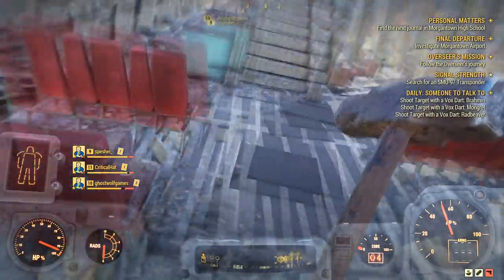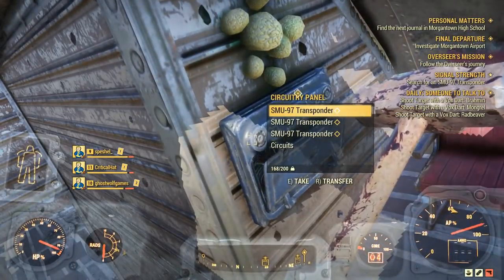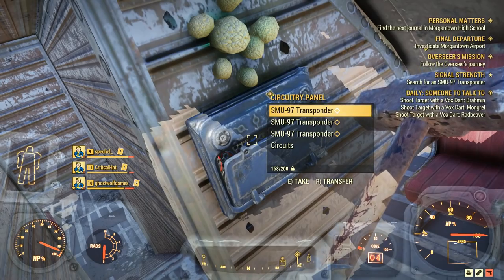Oh, I found the thing. It's this circuit panel. No, it isn't. Yes, it is. Yeah, it's in the plane. It's the thing I looted earlier, and there was nothing here the first time. We're by the plane on the map, Loki.